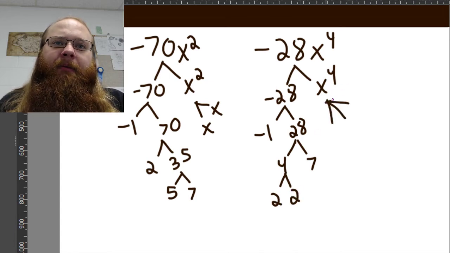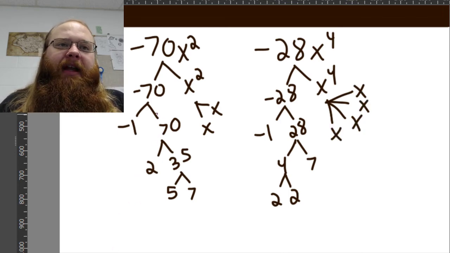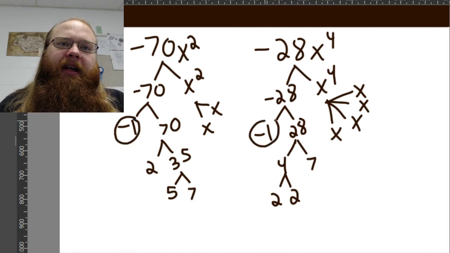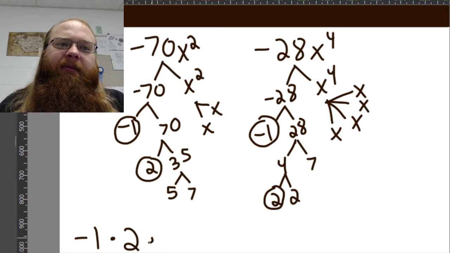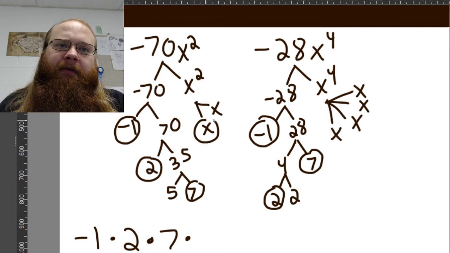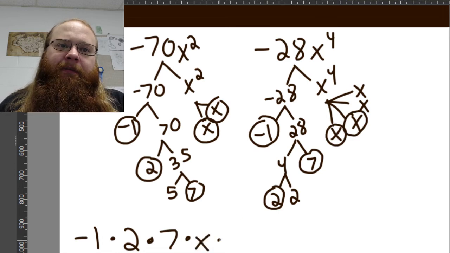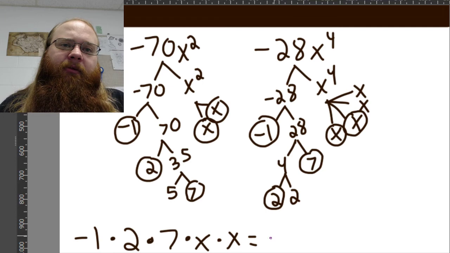Now to factor the x to the fourth, remember there's 4 x's there because that exponent is 4. So, what do they have in common? Well, they have a negative 1 in common. They have a 2 in common. Notice, again, I'm only writing them once if I take them out. You don't want to start doubling up on these. They have a 7. And then x squared and x to the fourth, 2 is smaller than 4, so they're going to have 2 x's in common because it's the smaller of the exponents. So we multiply all this together, we're going to get a negative 14x squared.